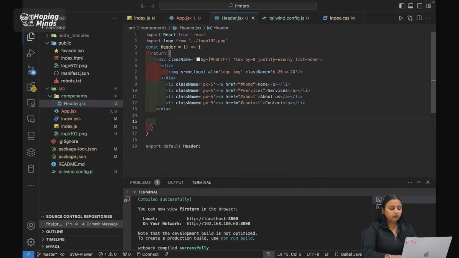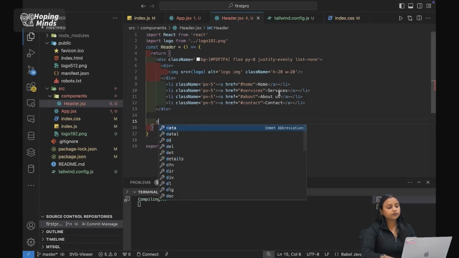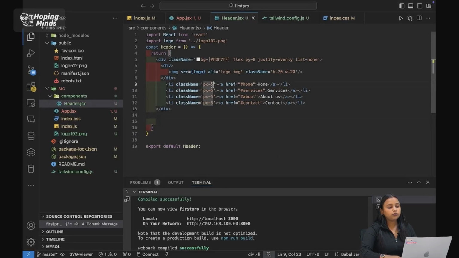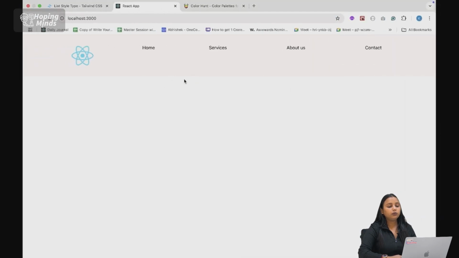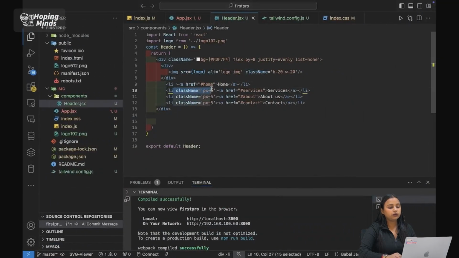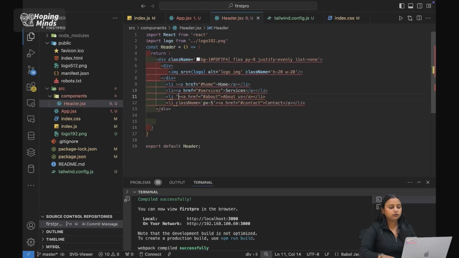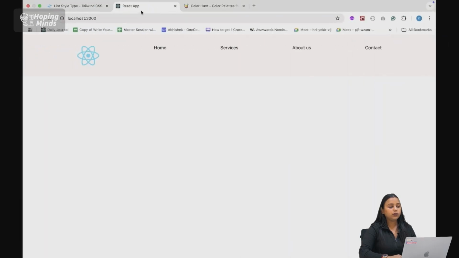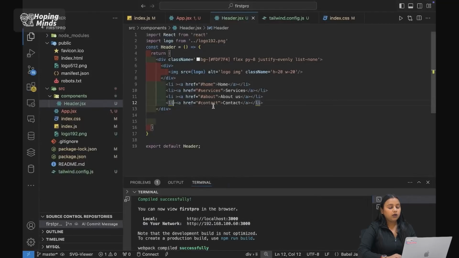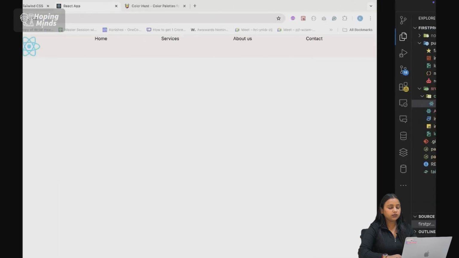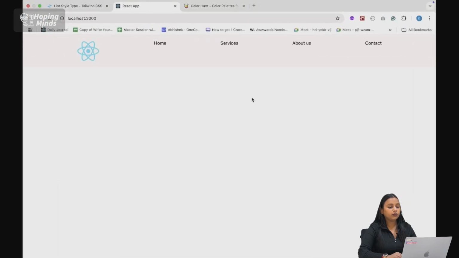After that, you can definitely add a button to it. So if you are doing justify evenly, see, you can remove this spacing from here. You don't need to add any kind of spacing. Okay, so let's reduce some width also, as I guess this is too much. Yeah, it's fine.